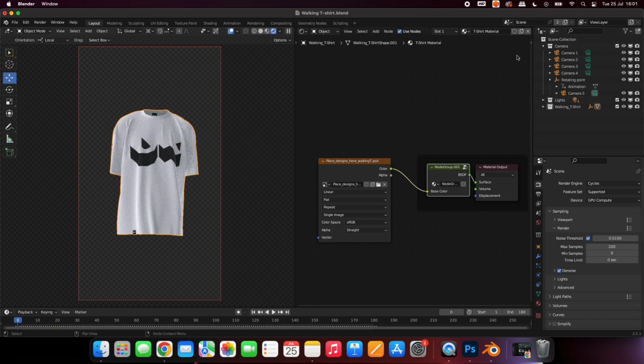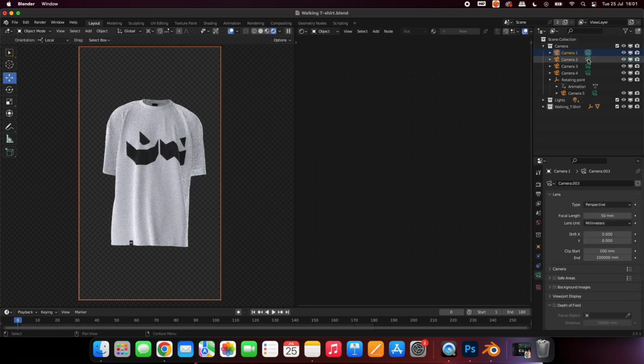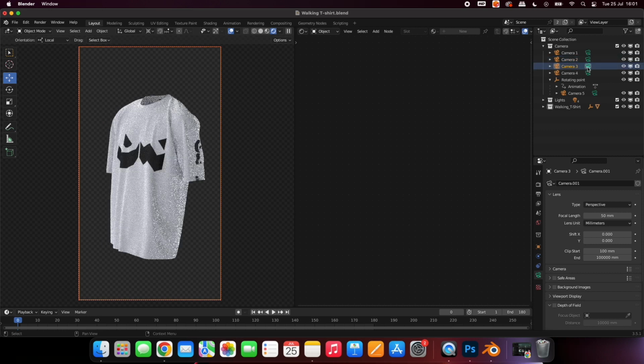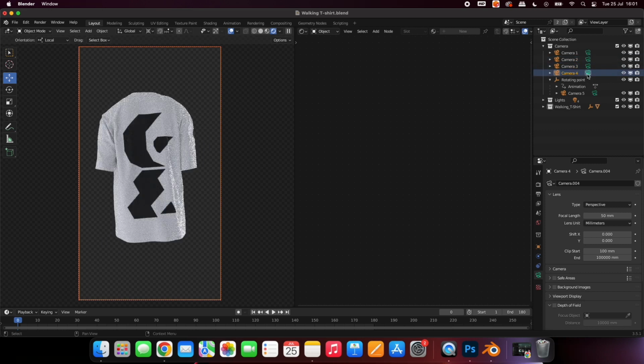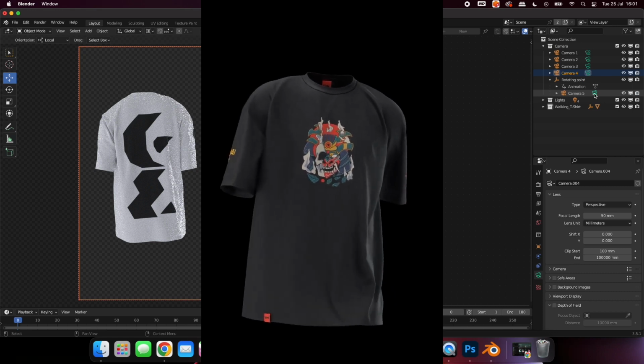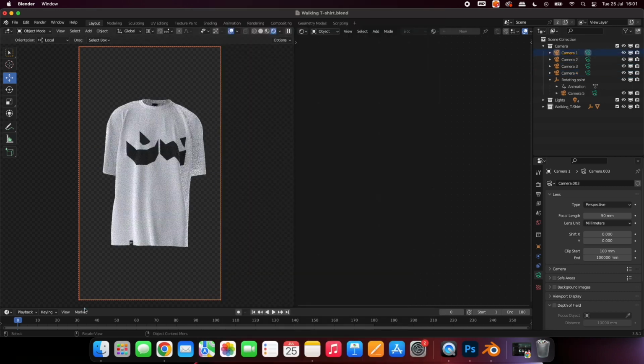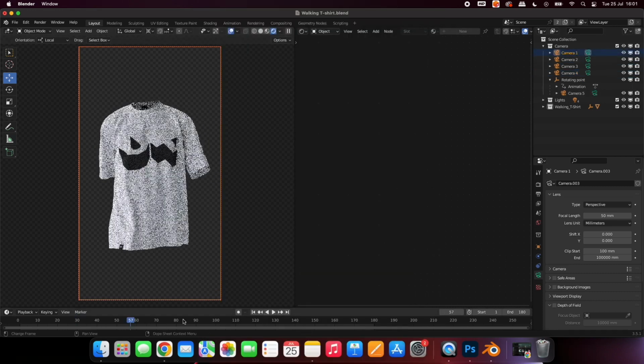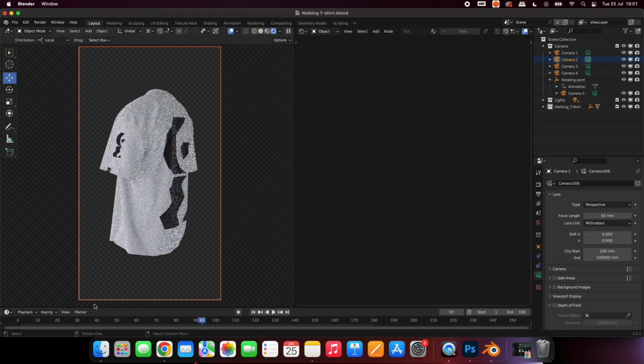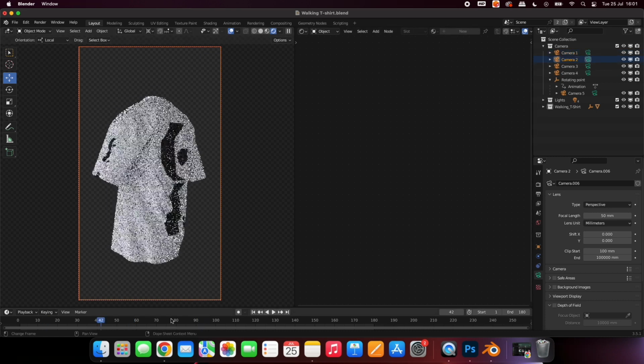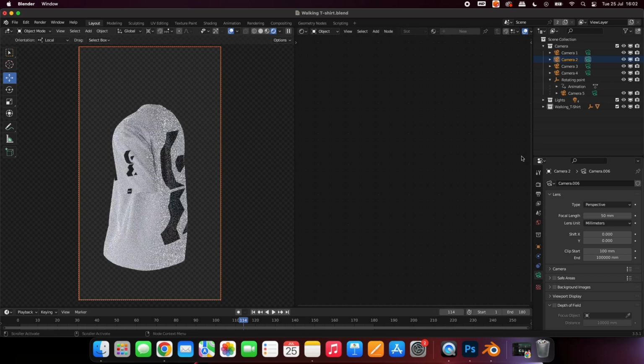In the top right-hand side of the screen, you can see there are a series of cameras. 4 of the cameras are stationary and show different angles of the shirt, like this. The 5th camera is animated 360 degrees. To activate a camera, select the green icon next to it. You can scroll through the timelines to see which camera you have selected.